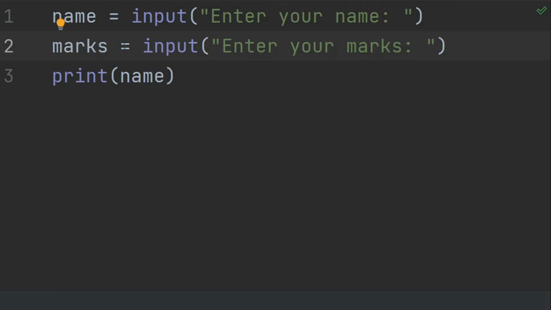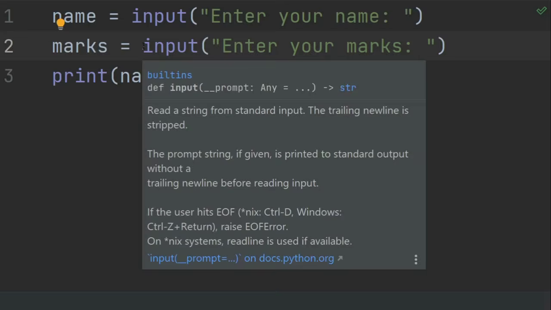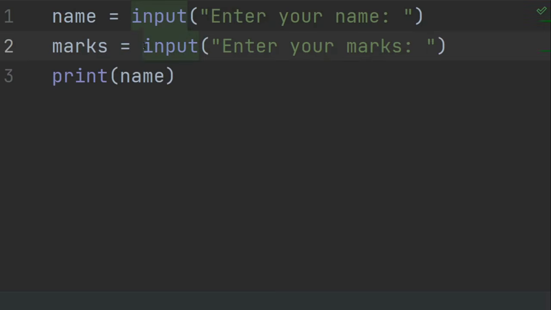But keep in mind, when you are getting an integer value as input, you have to use int outside the input function. Now it will take input as a string, but the int function will convert it to an integer value.